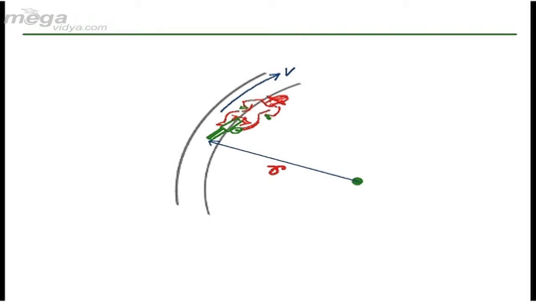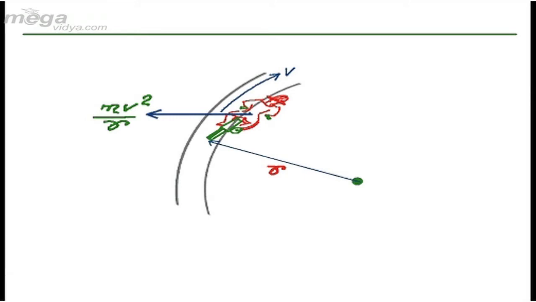means while we are taking the reference frame on the bike itself, then the reference frame is accelerated with respect to the ground with acceleration v square by r towards the center, as a result of which we can apply a pseudo force on this bike with respect to itself, which will be mv square by r. It will act away from the center.